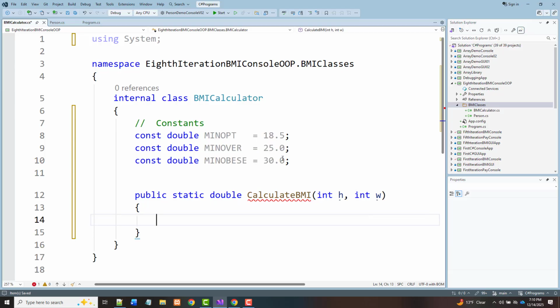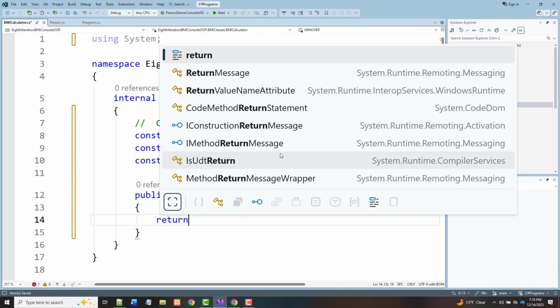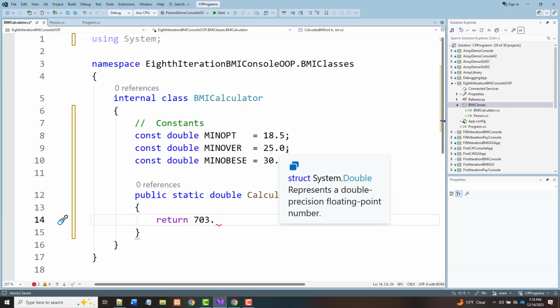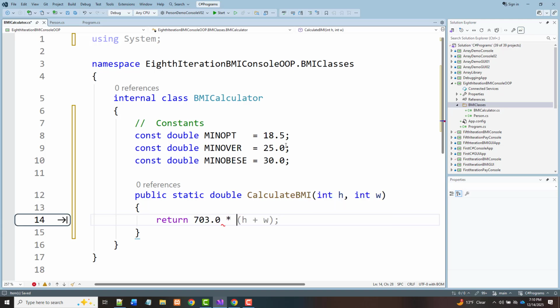I just did H and W. We can call them height and weight if we want to, but that's just going to return 703.0 times the weight divided by the height times the height. That's it. That's the whole thing right there.